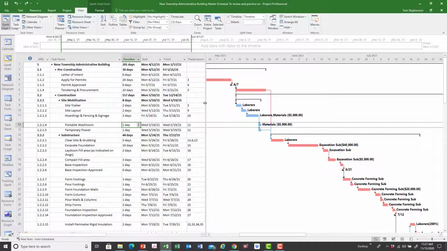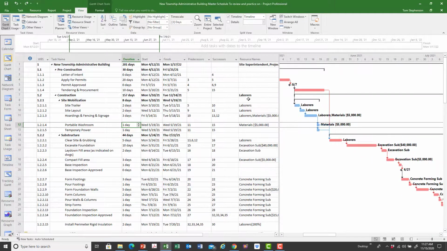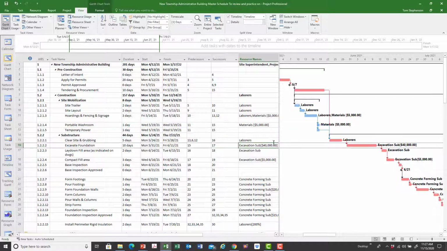If I've got something to do, I by right should have somebody assigned to do it, right? So if it's anything that's requiring work on the site, then I should have somebody assigned to doing it. And I can also assign costs to how that work is going to be paid out. It gets much more complicated than this, but I'm just trying to give you an overview of it. You're going to do a separate course on this particular subject. So as long as you're comprehending the overall concepts, that's good.